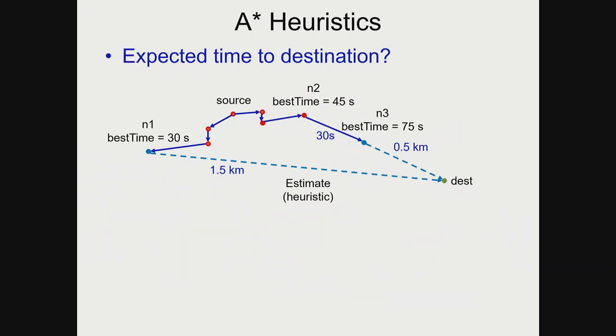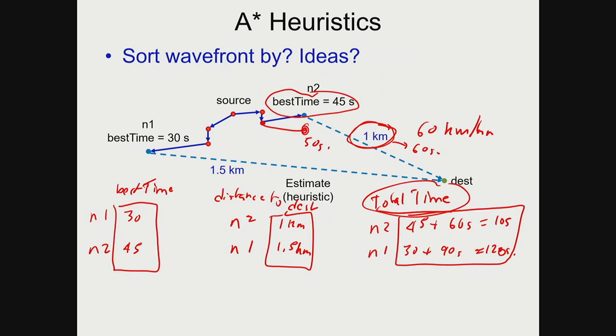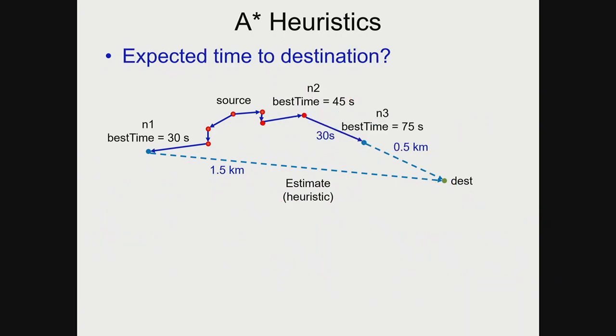But now let's walk through and just see if this is everything we wanted. Okay, so I'm using this average. I use the average speed limit, distance as the crow flies, and I get what is my total time. So let's go back here. The top of my priority queue is going to be this node N2. So I'm going to look at it. I'm going to update its best time. So I've marked it red to show that, okay, I've updated the best time to it.